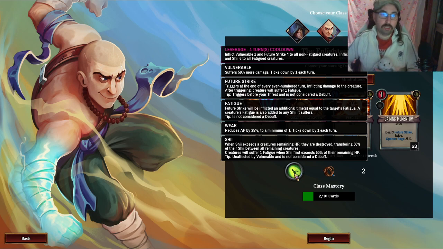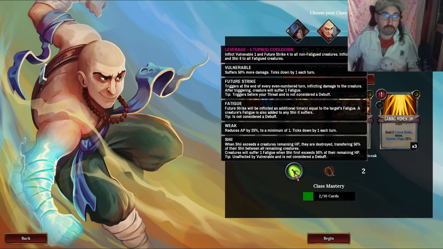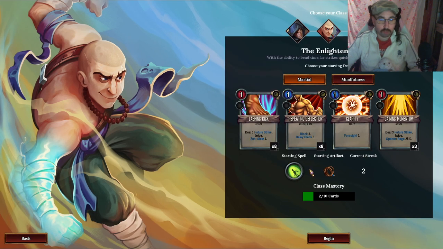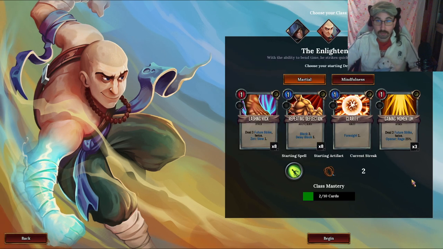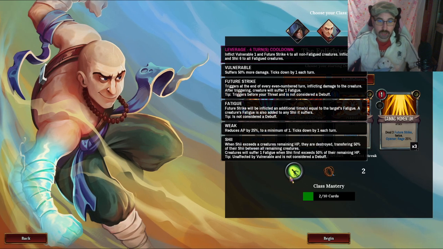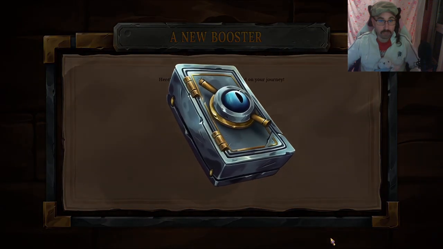Inflict vulnerable and Future Strike 4 to all non-fatigued creatures. Inflict weak 1 and G6 to all fatigued creatures. Not completely new, but a few things have changed. I'm not quite sure how this spell used to work, but I think the effect on fatigued creatures was different before. But I'm not certain about that. Anyways, yeah, let's jump in with the Enlightened.